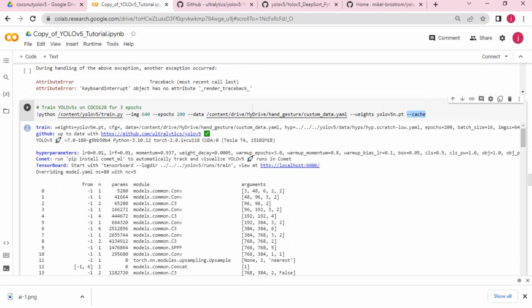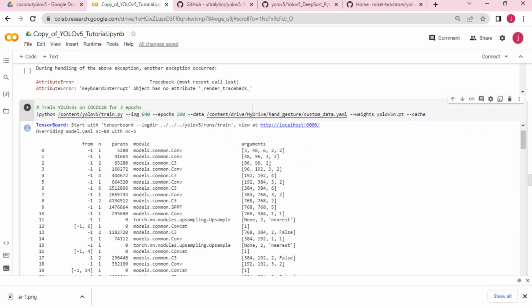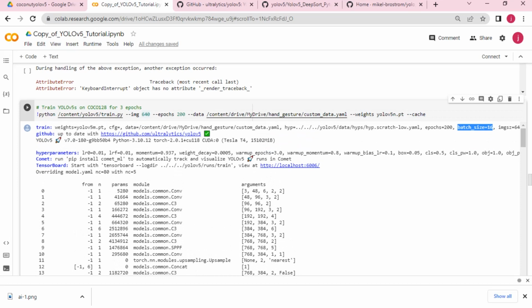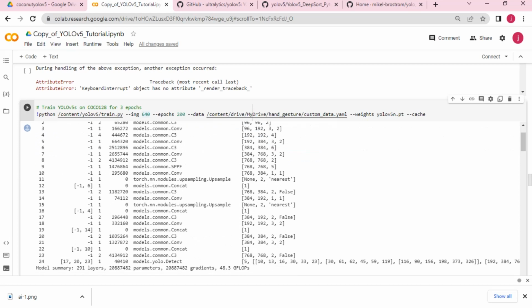If you require more speed, you can use a GPU also. Here I am using a batch size of 16, but you can use a reduced batch size also. In Google Colab, it is using a Tesla T4 GPU.